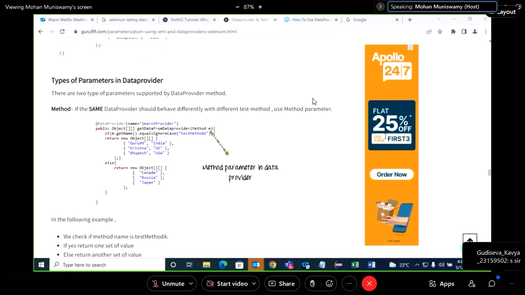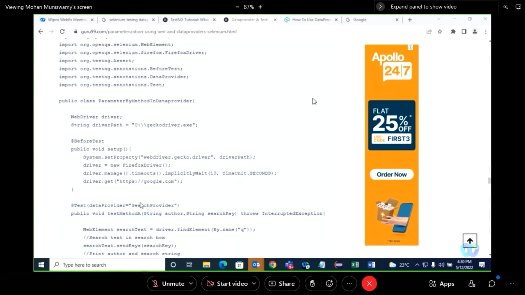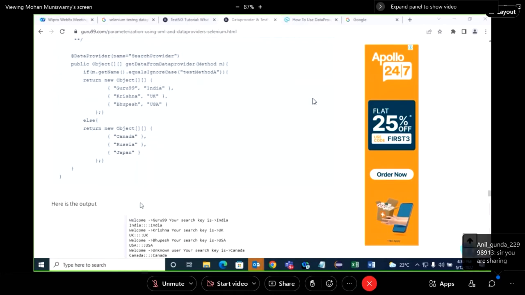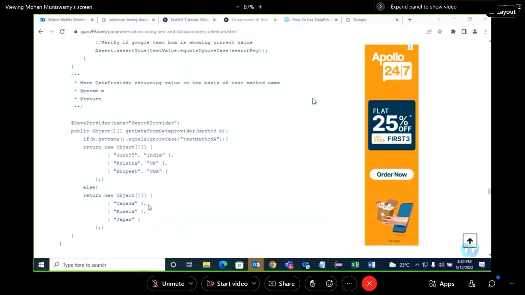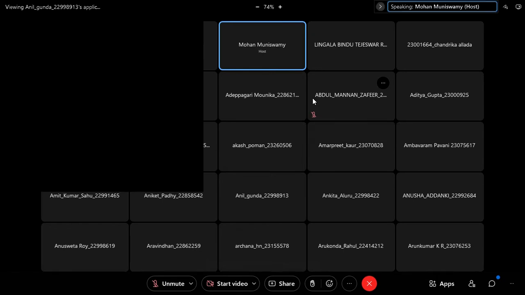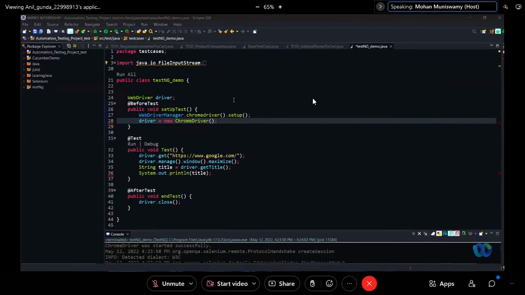Okay, so let us come back quickly. Anil, can you please share your screen? Sir, your screen is sharing, sir. My screen is not sharing. So if you stop, he can share, sir. Nothing like that, yeah. Okay, I've stopped it. Share it, Anil. So team 21 to 30, be ready.